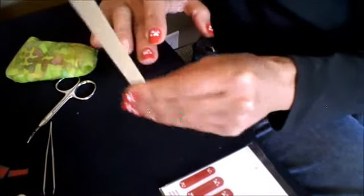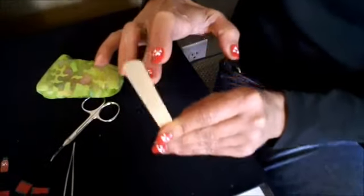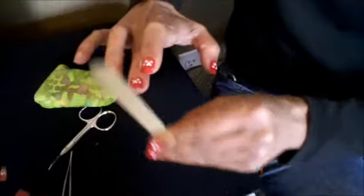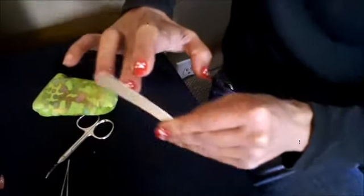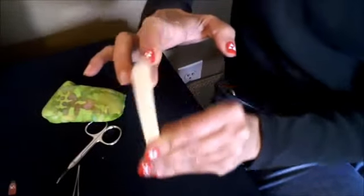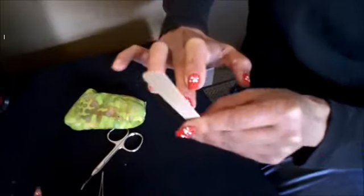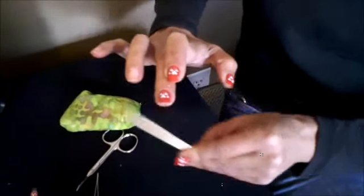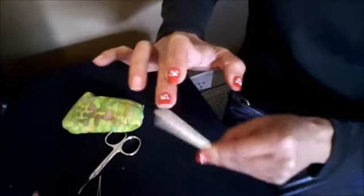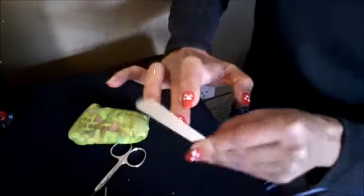And you want to file down perpendicular to the nail. You don't want to go at an angle. You don't want to damage the wrap you just put on. And what we're doing is trying to get any excess wrap off of the edge of the nail because it might catch and cause it to lift. Sometimes it takes a little fine tuning. You can use a stronger grit file if you'd like, but these were fine for me.